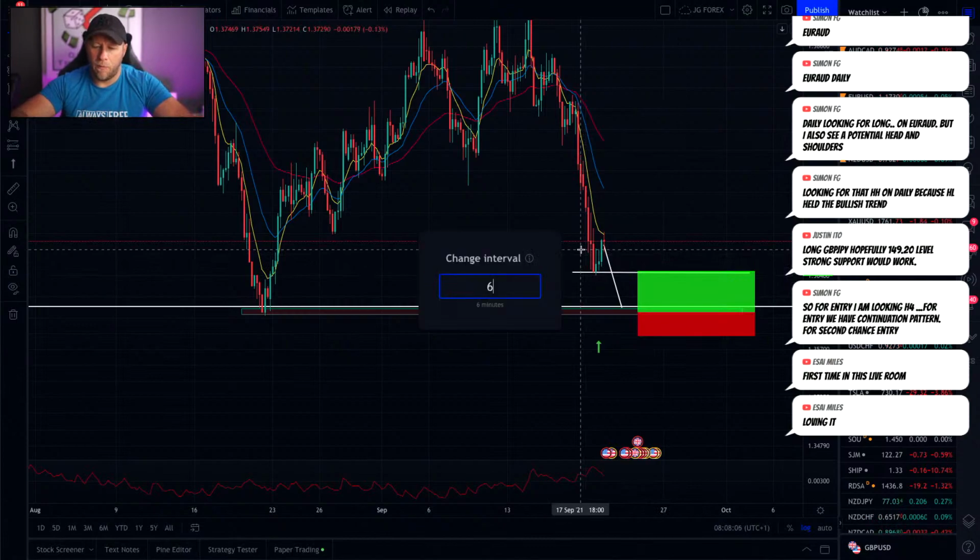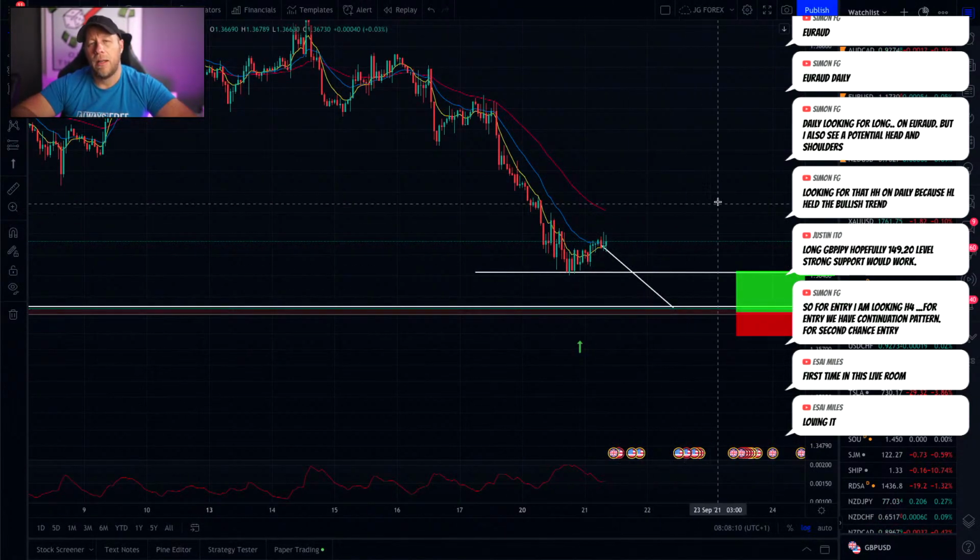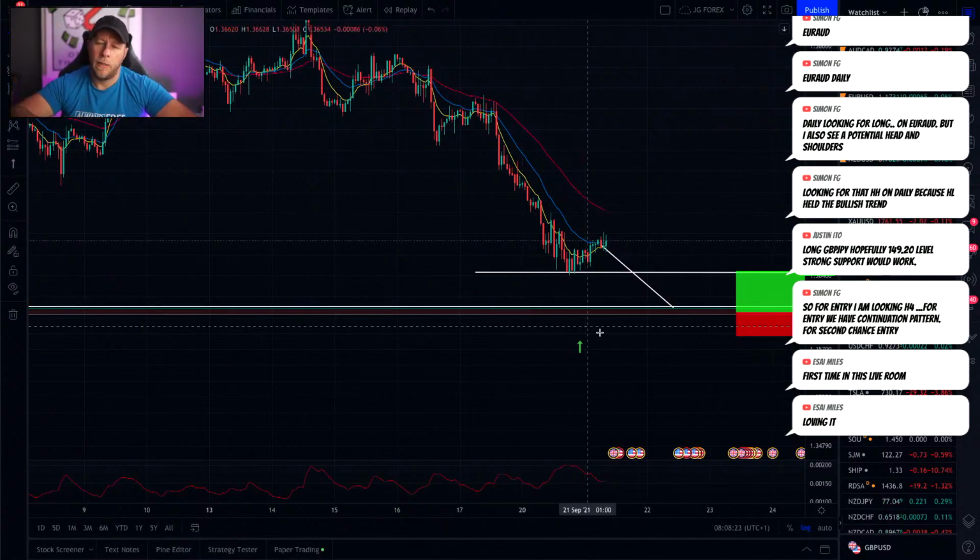And the way that I can get involved with this is to drop down into the 60 and get a double bottom down here and then enter. Some of you might be more aggressive. You might look for a 3-bar reversal or a doji, or a long test candle wick, tweezer bottoms, whatever you might be. But I'll be looking for a double bottom down here.